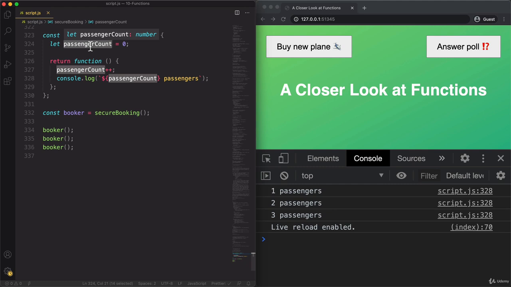And so that's exactly what the closure does. So we can say that a closure makes a function remember all the variables that existed at the function's birthplace, essentially, right? So we can imagine the secure booking as being the birthplace of this function, so of the Booker function, essentially. And so this function remembers everything at its birthplace by the time it was created. And this cannot simply be explained with the scope chain alone. So we need to also understand the closure, and so let me now really explain how it actually works.